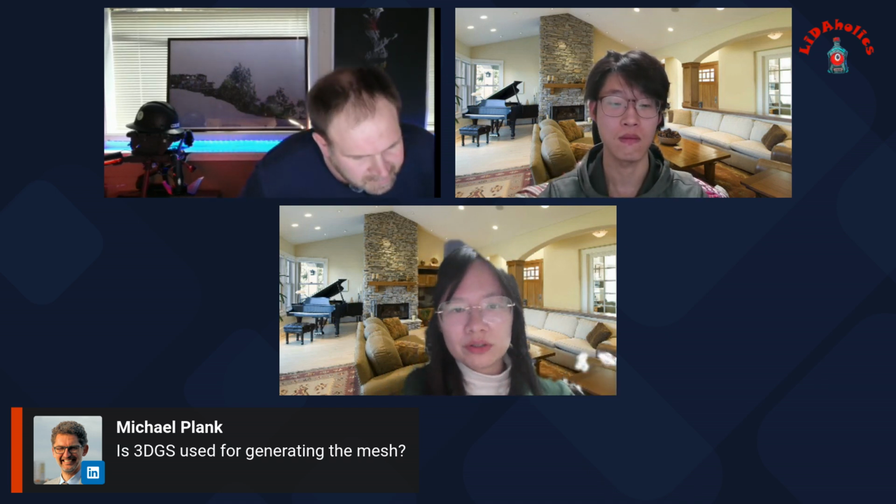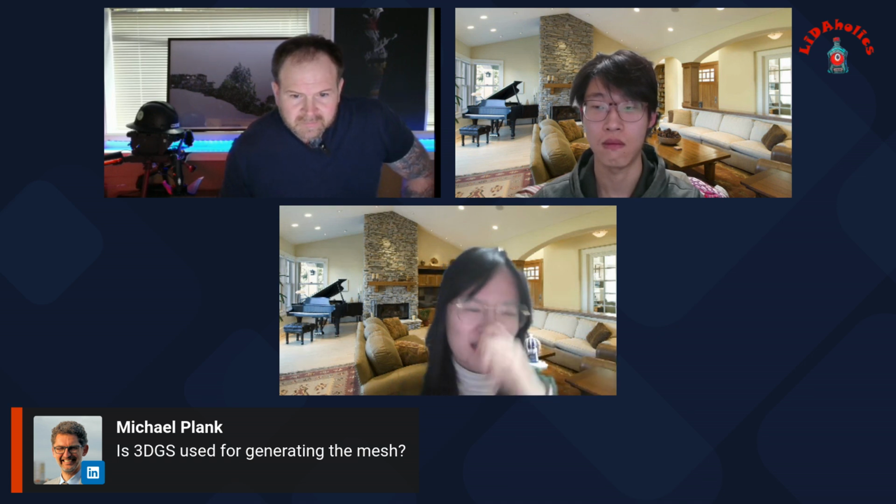Actually, we generate the mesh in the process of the 3D Gaussian training. And the purpose of the mesh generation is collision for a more interactive 3D experience. Because if you want to navigate the whole scene with Gaussian splats for a more real experience, we have the mesh of the table and the walls so that you don't go through the walls. But the mesh is not for the traditional use. In the process of the training, the two parts are separated, so you get Gaussians and the mesh. The Gaussian is not used for mesh models. The Gaussians itself is an independent format for viewing. And the mesh, we overlay in the viewer so that you will not go through the splats.